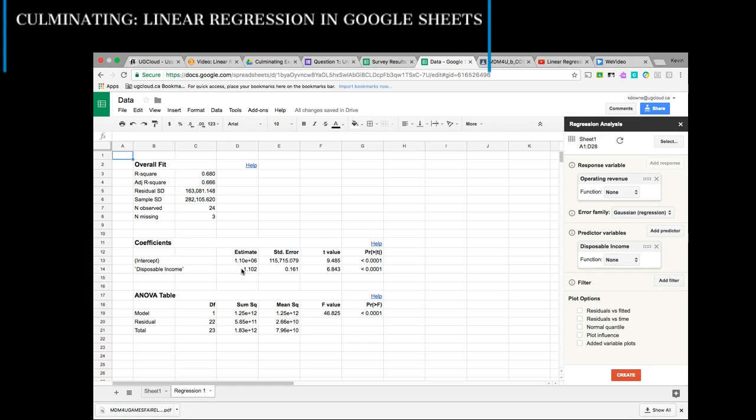So now you can see that coefficient on disposable income, which is your slope, and then your y-intercept, which is 1.1 times 10 to the 6. So that decimal, if you click on it though, you can actually see the number. You don't actually have to do it yourself, which is nice too because it's not as rounded as 1.10 times 10 to the 6. Then you can see your R-squared value.